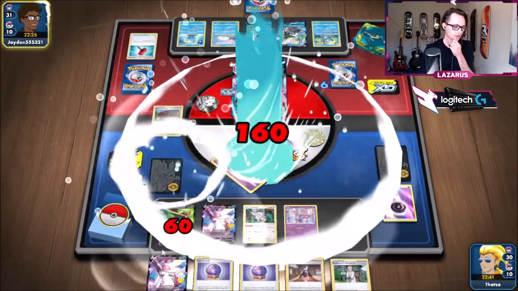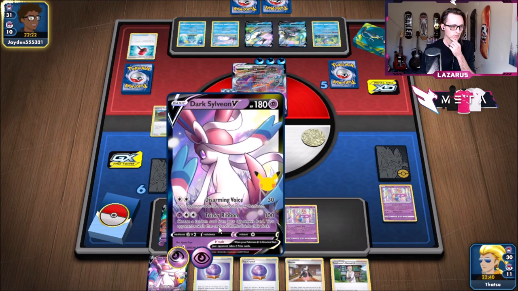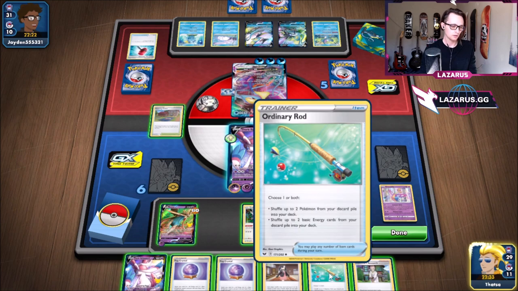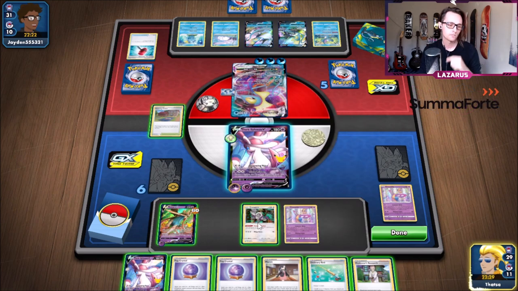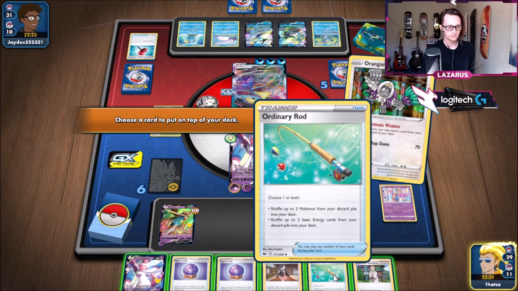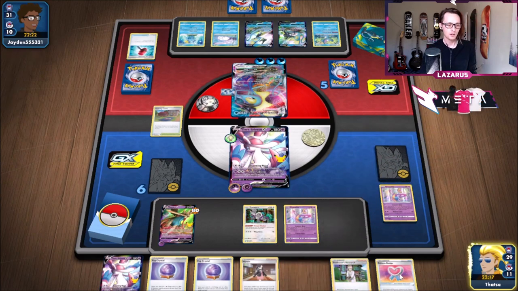So let's see, I really want to get... because I'm hitting the Zacian. All right, that works. Yeah, let's go here. I think we really should confuse. All right, so there's a rod. We need an energy. We can always get that back with Training Court. Let's Oranguru right now. Let's do that before anything else. All right, that's a good card draw.